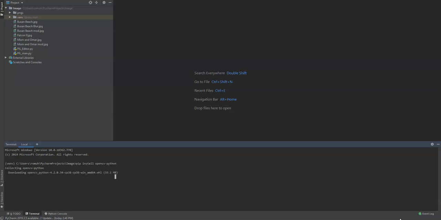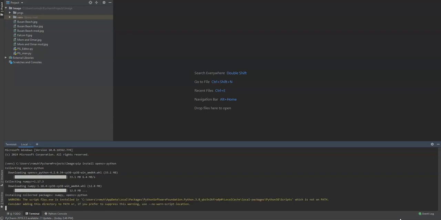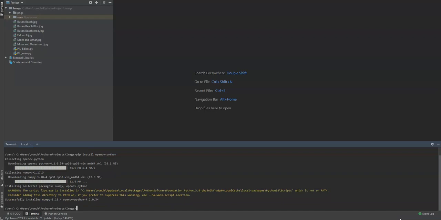And here it's downloading the module that has the OpenCV library. And as you can see, it installed it. This is basically the same thing as installing through your settings and then your project inside PyCharm.